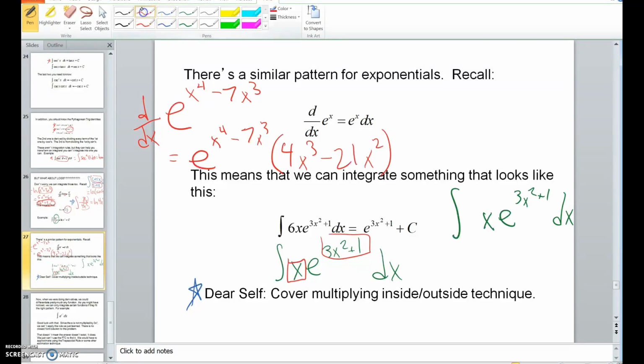And I'm going to modify this problem. I'm going to go ahead and just write in that 6 that I need right there in front of the x. So now I have made it so that I am multiplying e times the derivative of the exponent. That's great. However, of course, in math, you're not allowed to just arbitrarily multiply something. I am, however, allowed to multiply an expression by 1. So outside of the integral operator, I'm going to multiply by 1/6.